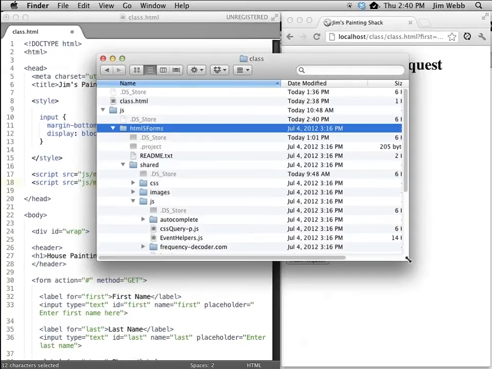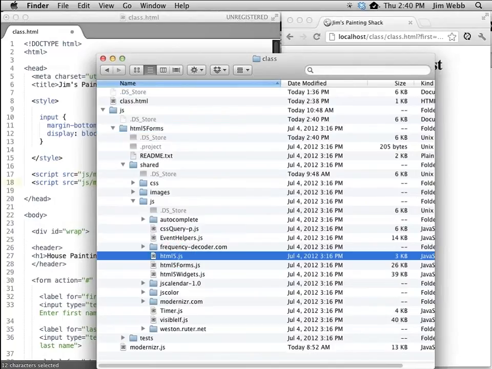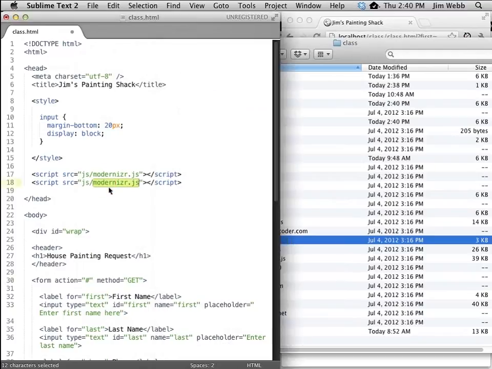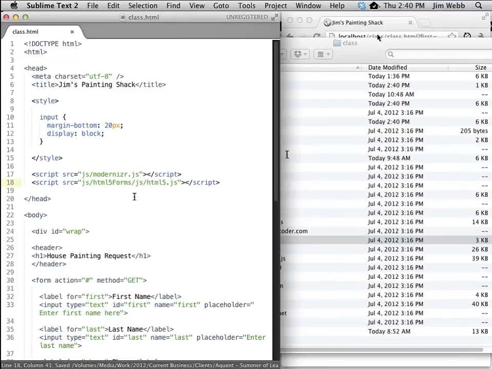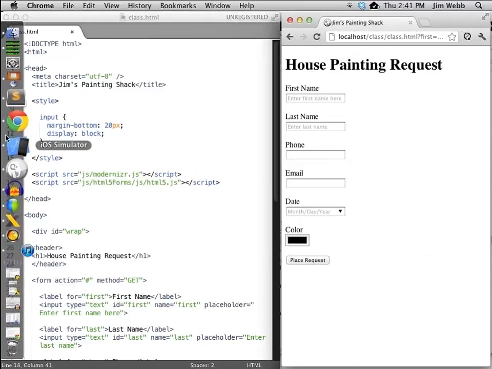And then there is a whole bunch of stuff that I would need to put on my website. A whole bunch of CSS and images and JavaScript for things like the date picker and for the color picker, because they got to make one from scratch. So these are all the files that do it. And this is the file that I'm going to insert, and just by virtue of inserting that file, some of the magic will happen. So I'm going to go to the path to that, which is HTML5 forms /js /HTML5.js. I save that, refresh it, did not do a thing here, and I'm looking at it in IE6.